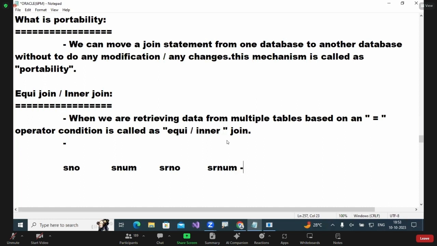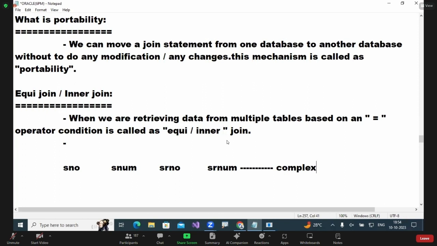So what happens in this case is that it increases your complexity. It is very complex. Complex means difficult. Choosing a column is very, very difficult and complex for programmers in real time, because in real time you're not working on two tables, you're working on hundreds of tables. Suppose you want to retrieve data from 20 tables at a time. In 20 tables, 20 different column names are there. Can you remember them? No. Remembering is also very difficult. Writing the condition is also very, very difficult.